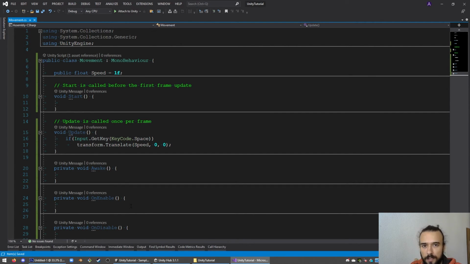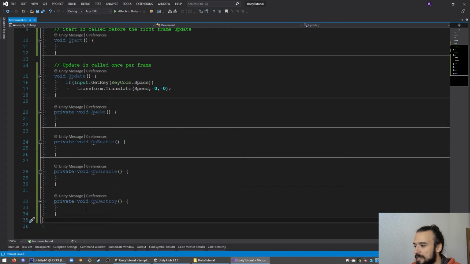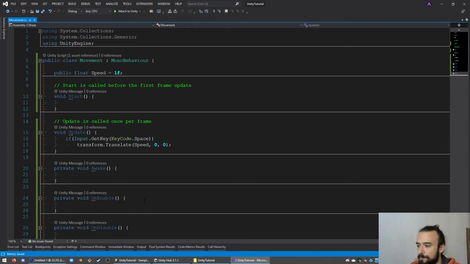You can consult the Unity documentation about this, but it's very useful to know that there are all these things, and of course you can sometimes do a lot of complicated things just by exploiting these Unity messages. Okay.